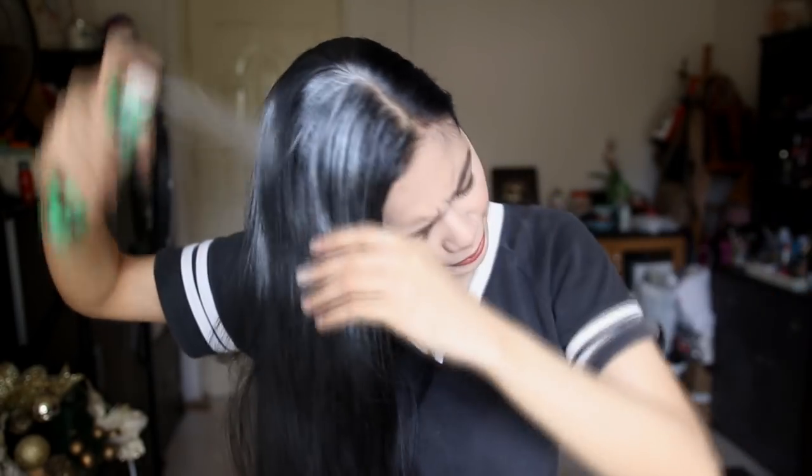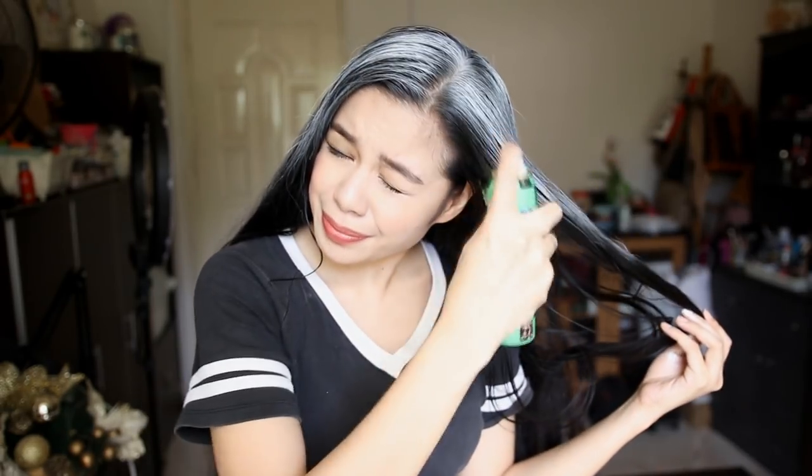Whoa, okay, oops. Now I have to let that dry first, so I'll move on to the other side. I look like Rogue. What? I think it broke. How can it be broken? Really? Come on, don't die on me. No! It's just halfway. I'm gonna go ahead and add in the purple.